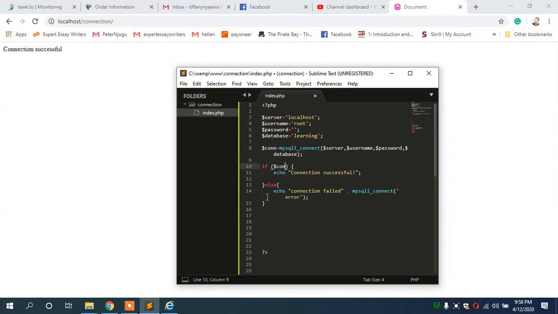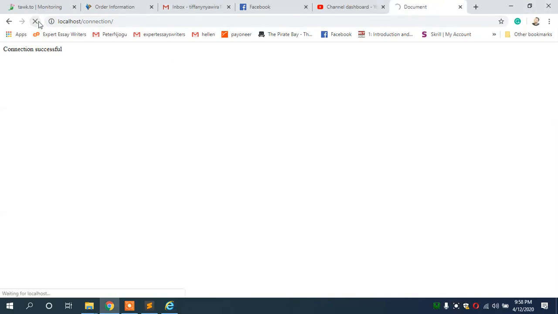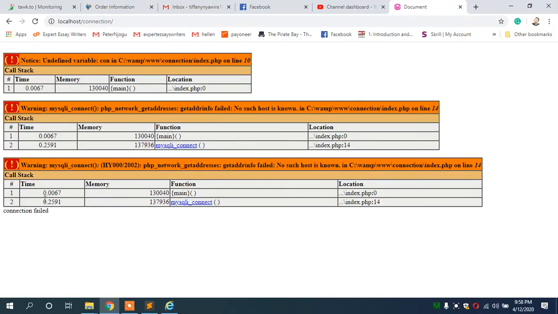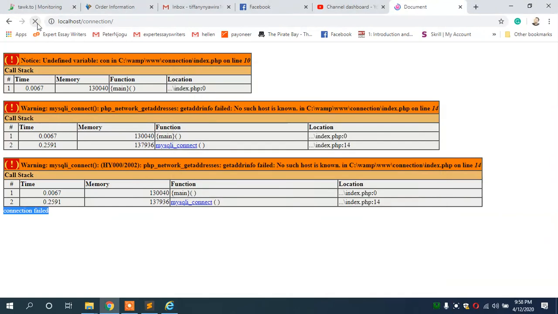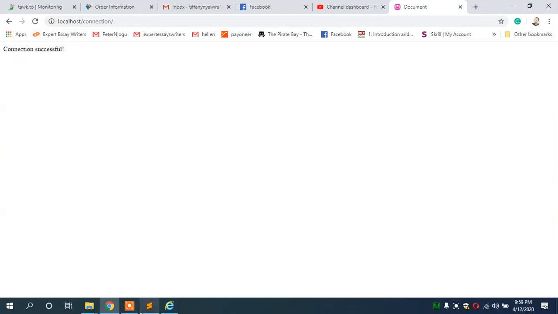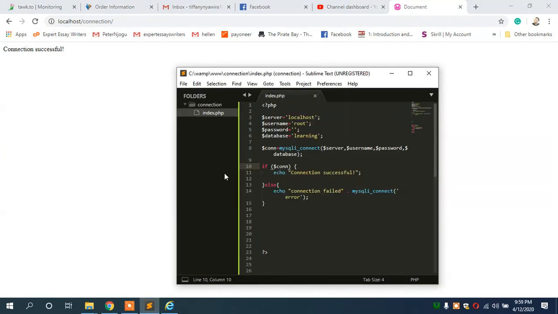Let's try this and see. What will that say if we tamper with the code there? You see, if you tamper with the code there, you get all these error messages, and down here you get connection failed.